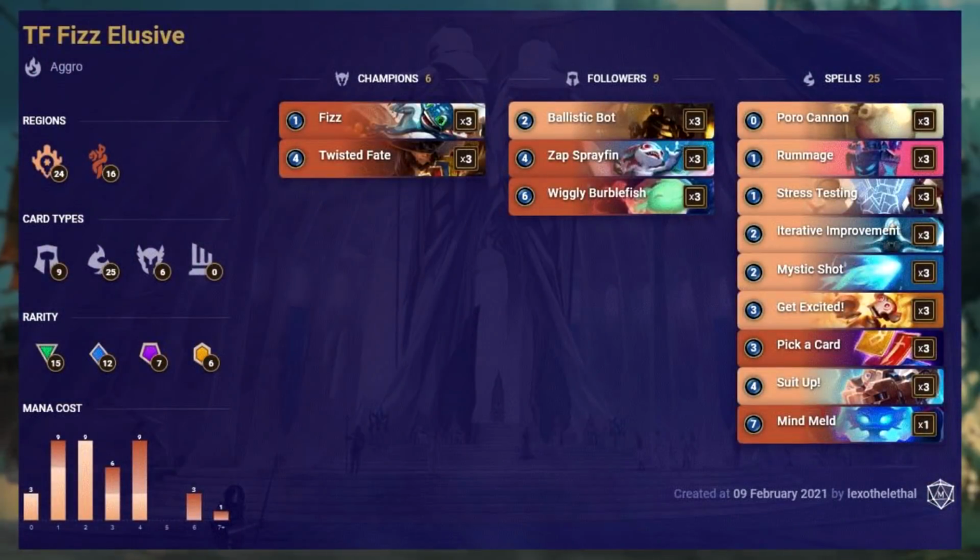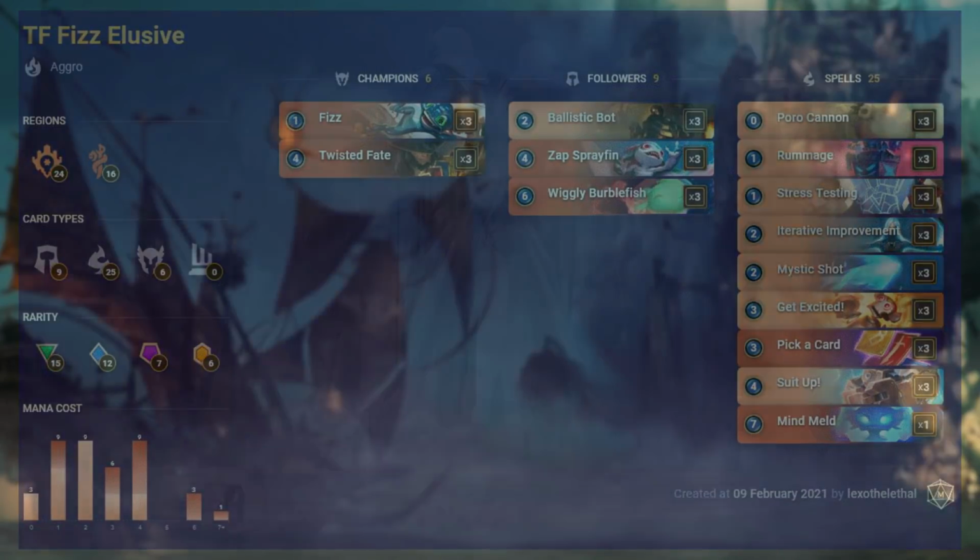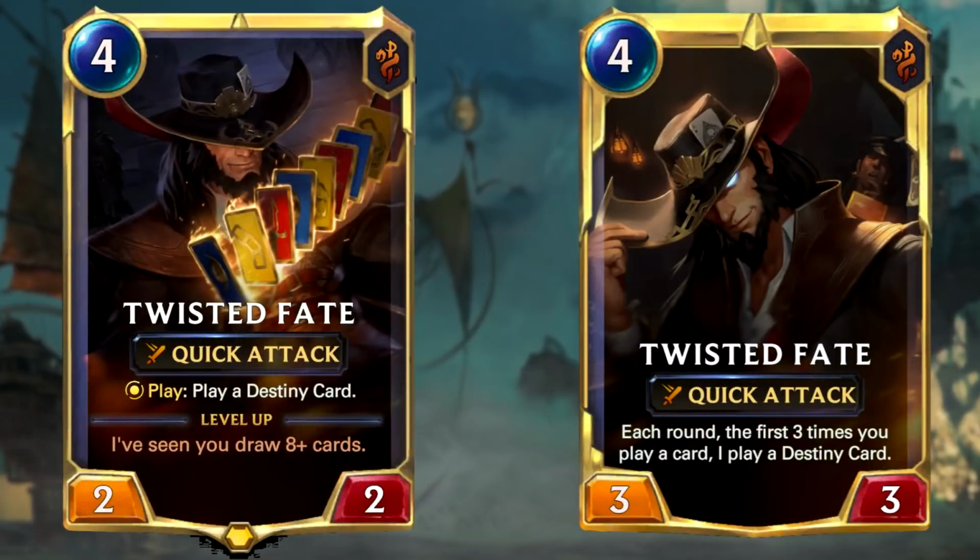This is Twisted Fate Fizz Elusive and features cards primarily from Piltover and Zaun, even though the 2 main champions are from Bilgewater. It's actually quite an expensive deck with 7 epic cards in total on top of the 6 champions. It's very spell heavy with 25 in total and only 9 follower cards. The deck has a very strong ramp to mid game with lots of cards costing 0 to 4 mana. The 2 main ideas with this deck are level up Twisted Fate and kill with Elusives. It's as simple as that.